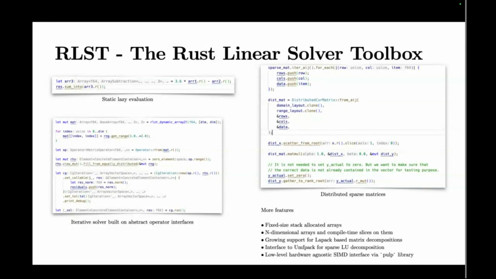So we want to be very explicit to the user on this. And fourth, we want to really support distributed and parallel numerical linear algebra. So we've started developing our own library for this, the Rusty Numerical Linear Algebra Software Toolbox, which internally we're using in production, and it's very robust already.